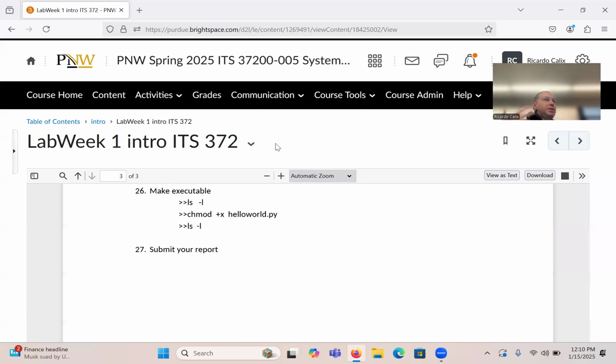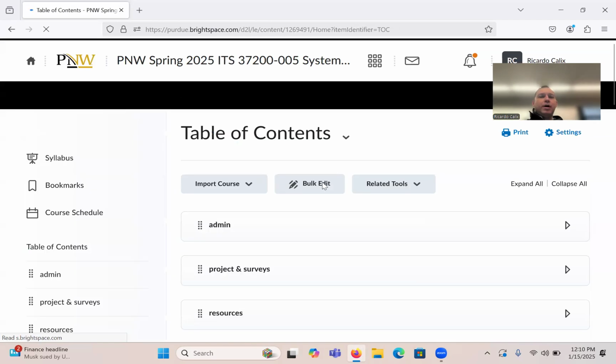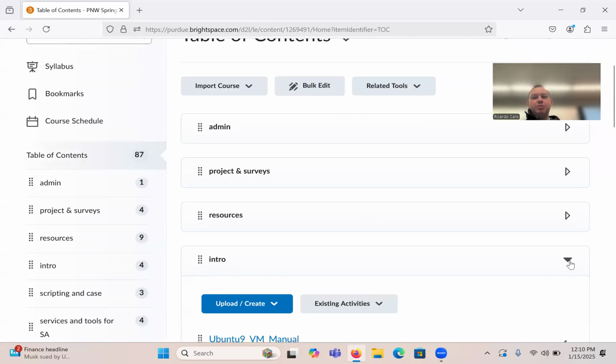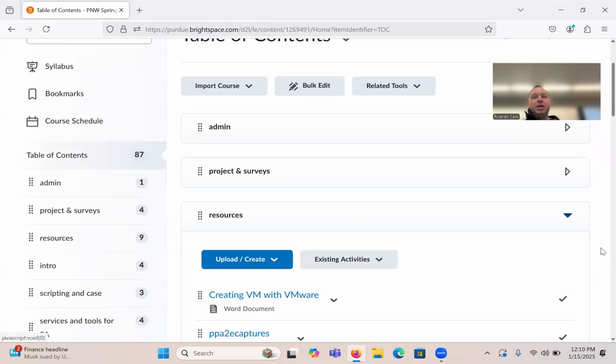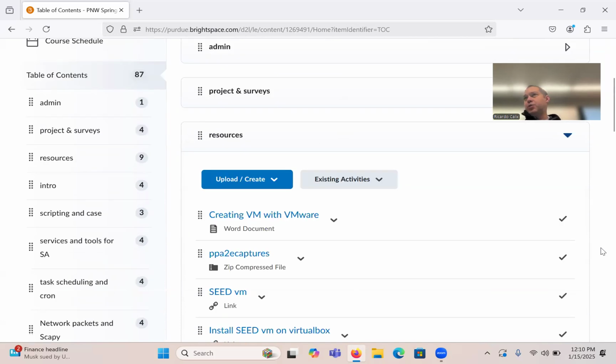But before, of course, we need the virtual machine. So I went over that on Monday, but I'll repeat it again. Everything related to the VM should be here, resources. I did get some emails. I know there's those of you that have Macs. There's nothing wrong with having them. I have a Mac here. I love Mac. I just happen to use Windows for the course because the majority of students will have Windows.